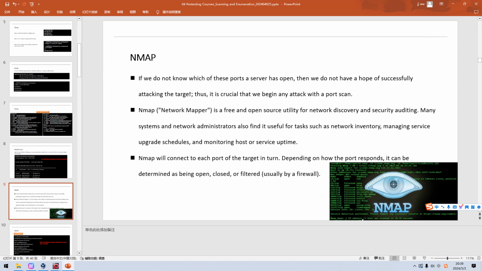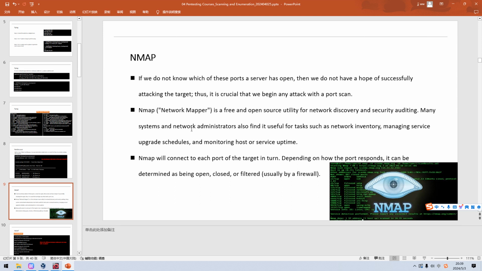We need to know which ports are open on the target. So it's very crucial that we begin any attack with a port scan. A port is like the window or the door of a house. Through this door, we can enter or intrude into the house. So this is a very important step.